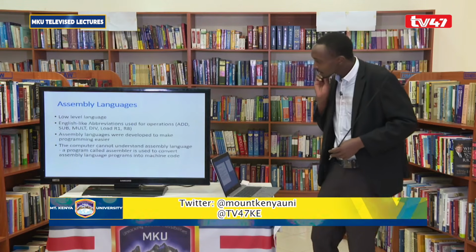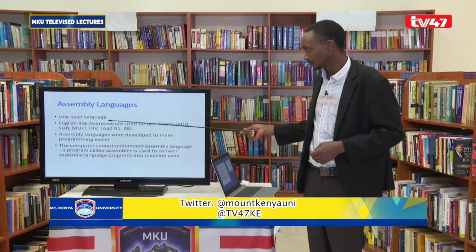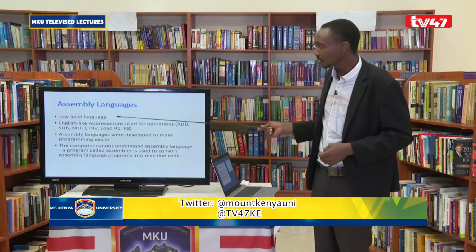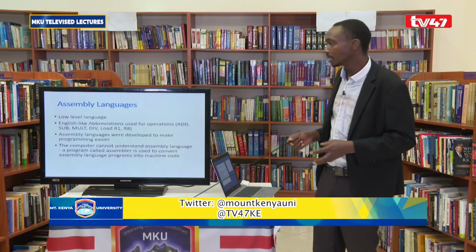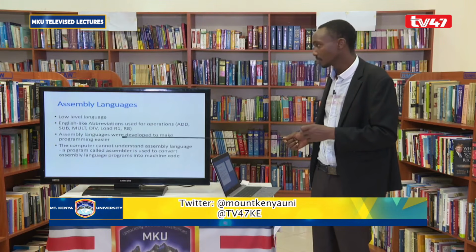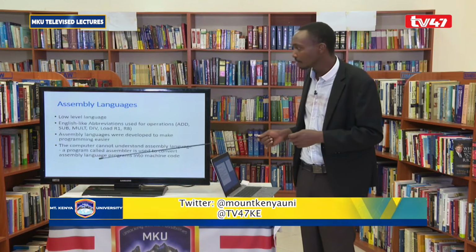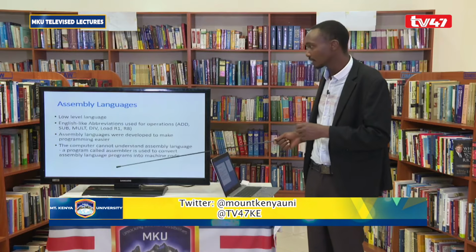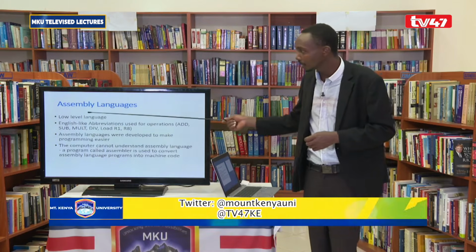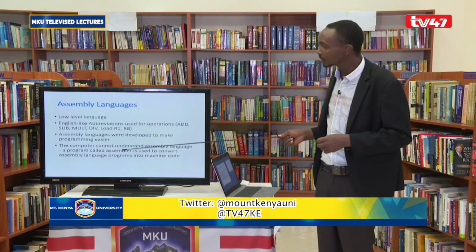We also mentioned that there is assembly language, and I mentioned that it is made up of symbols. It is low level because it has been designed to be closely understood by the processor, which means that the processor can translate it very quickly and execute its instructions. So the design of this particular language is very close to the hardware platform that you are using.